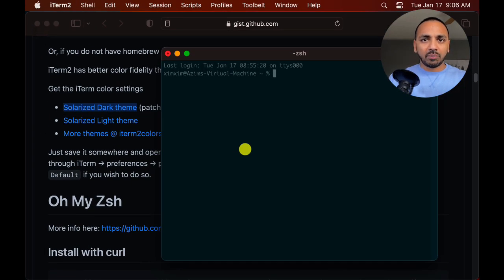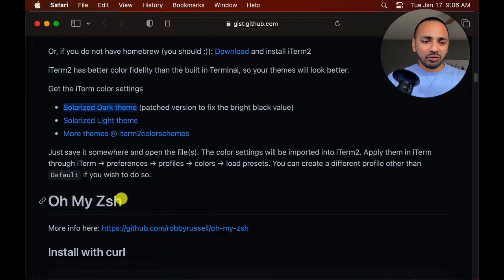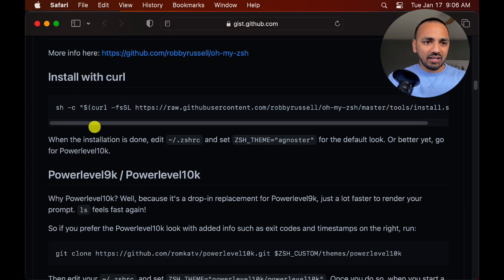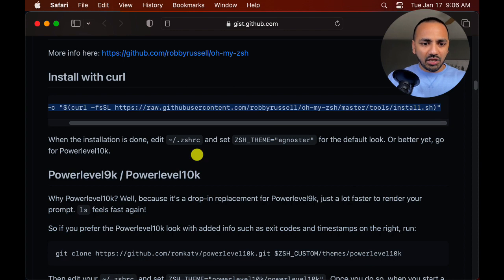I click on that and that should change my colors accordingly. So we're looking a little better. It's not black anymore. It's the color that we were going for. And I think when we install OMyZSH, that's going to make it look even better. So let's download that next. Let's install using curl command. Curl command is just a command to make an API request to the internet using the command line.